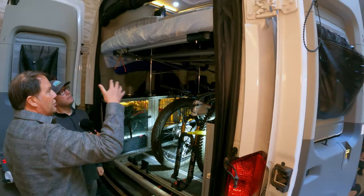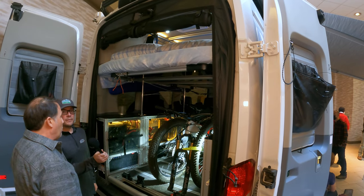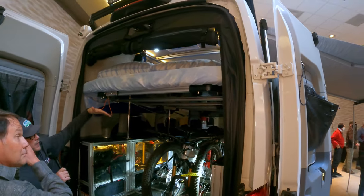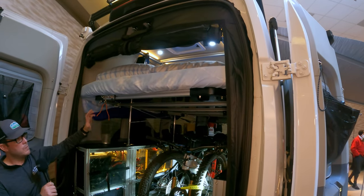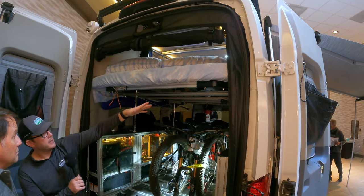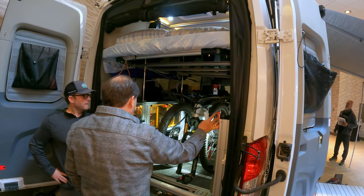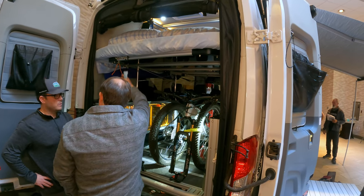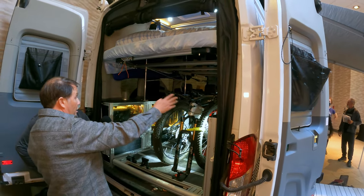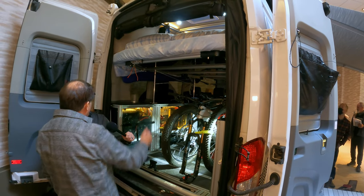I have the bed all the way up right now just for the show, to allow people to sit in the two seats without bumping their heads and to show how much space is available. One thing to point out — this is a Liv model, so this is the fixed bed on hydraulics that goes up and down. The Do model will have full bunk-style beds that fold down and go the full width, and without the cabinets on either side, you'll actually be able to have a couple of single bunks folded down and still room to pass through on the driver's side.